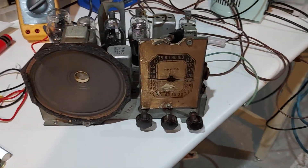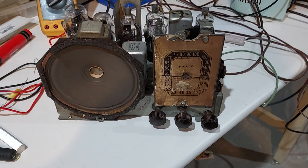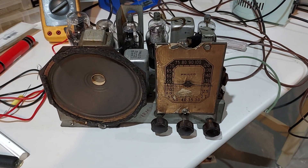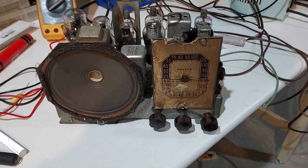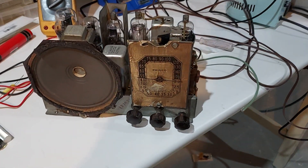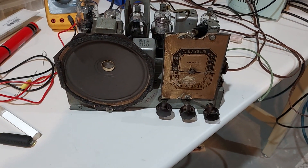This is the Afilco 3814 I just finished aligning. I spent some quality time with it because I couldn't get it to track at broadcast bands, whereas the shortwave was okay. I found out that pattern number 12 was quite a bit off and so badly screwed that the oscillator did not oscillate at broadcast bands and would only start oscillating at 11 MHz. That was the problem with that pattern, and eventually I was able to beat it into shape.